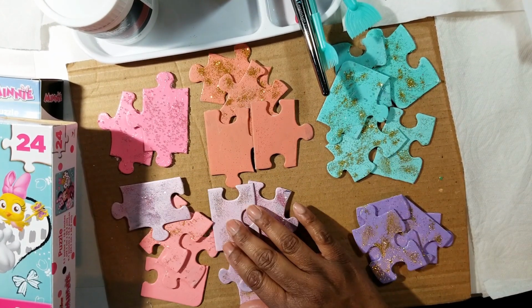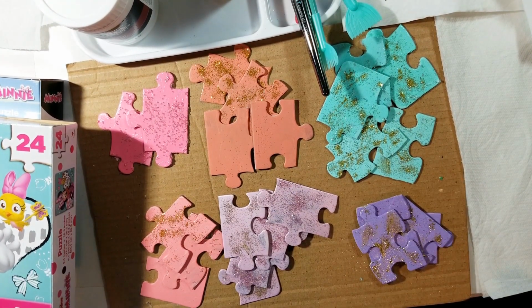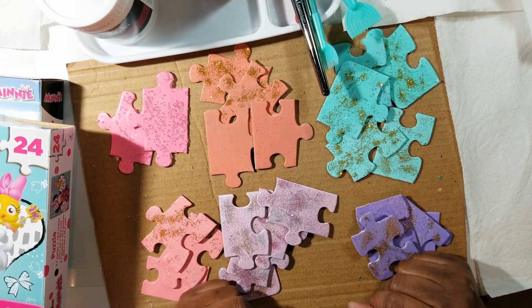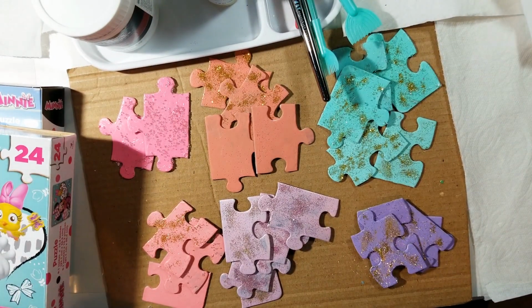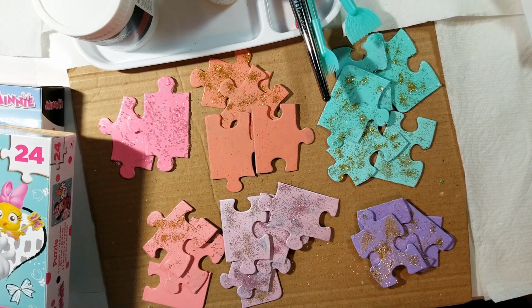So I had this idea from looking at Pinterest. Now, there's lots of embellished puzzle pieces on Pinterest, but apparently people are using them for jewelry. I didn't want to do that because I didn't particularly find that to be attractive. It's just my opinion. Go look at it on Pinterest and you might like some of it, you might not. It just wasn't my thing. So I thought, how about making some really cool embellishments to go on our different little projects, all of our little paper crafts that we do.